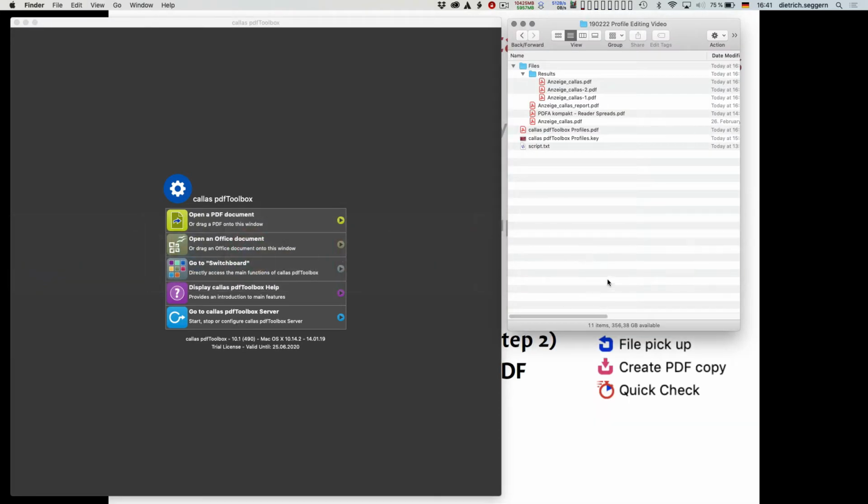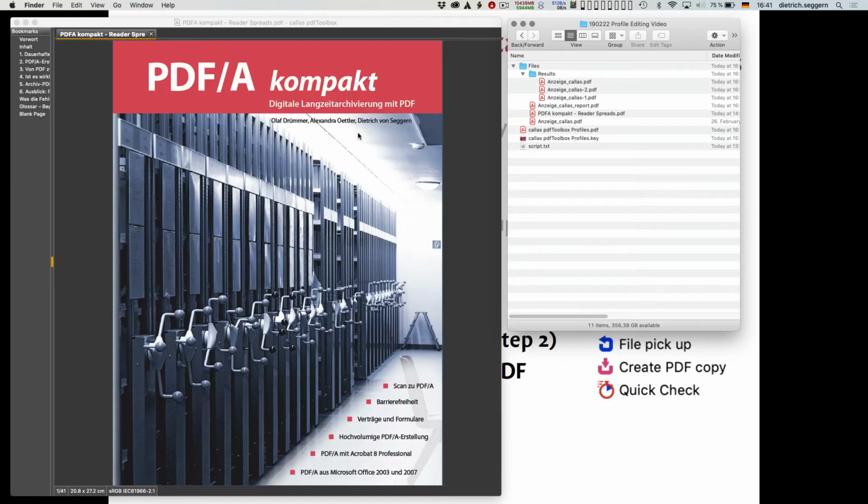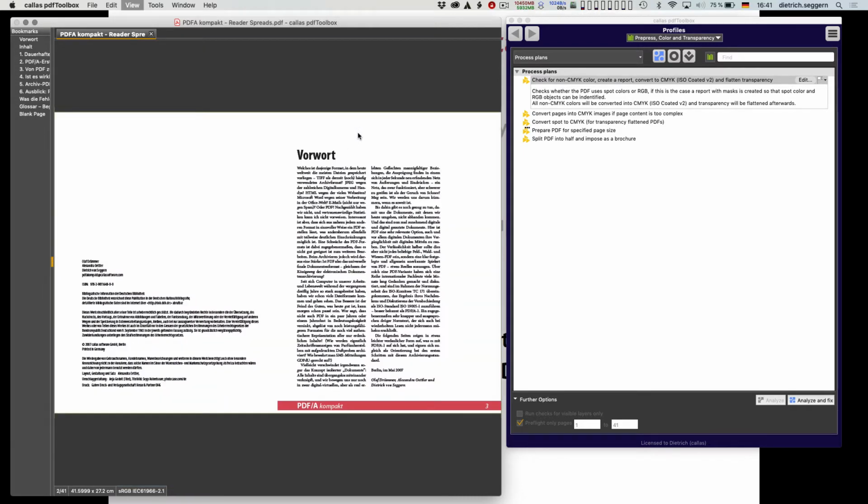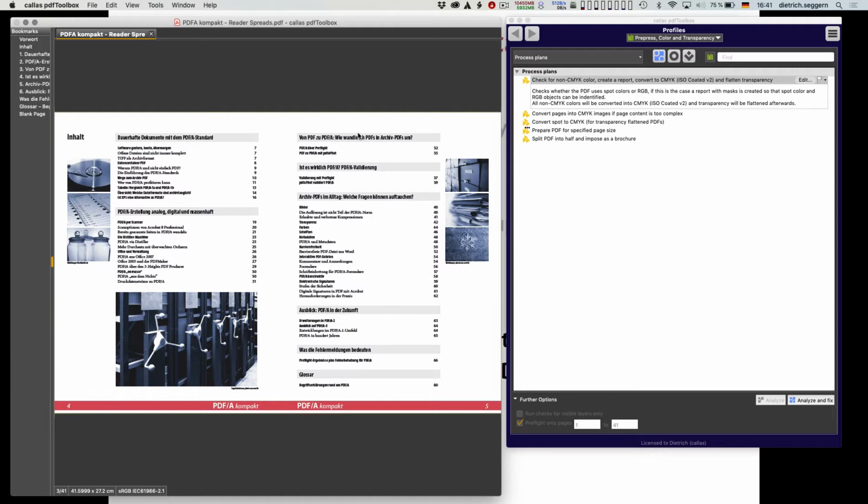So I have here another PDF file, which is a brochure, and if we go through the pages, we have on the left hand side page number 4, right hand side page number 5.